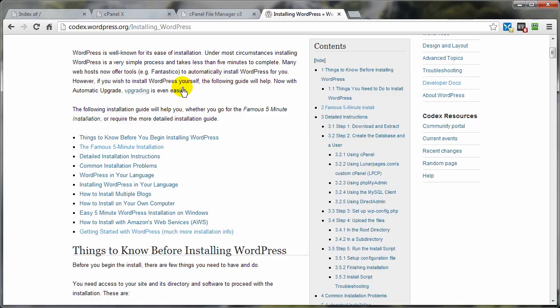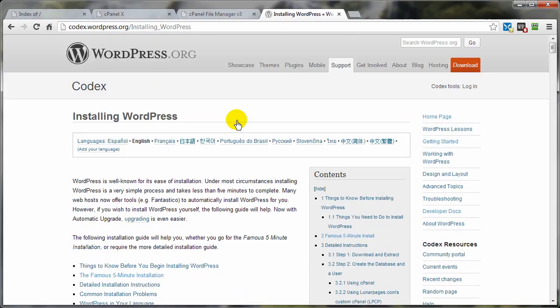Now, at this point, I'm also going to mention that uploading the files, there's a little over 1,000 files in this zip file for the new installation of WordPress, and on my internet speed, it'll take a little over 8 minutes, about 9 minutes to do. So I'm not going to include the uploading of the files in the 5-minute time limit that I'm putting on myself here, because that depends only on your internet access. If you've got DSL, or dial-up, or like my neighbors in Kansas City have, Google Fiber, then your upload speeds will vary accordingly. So again, I'm not going to include that in my 5-minute time limit.